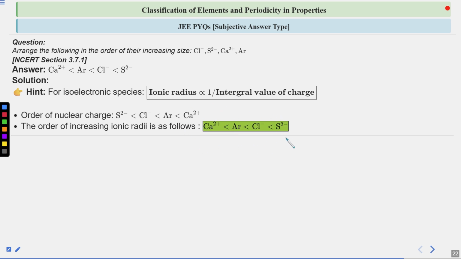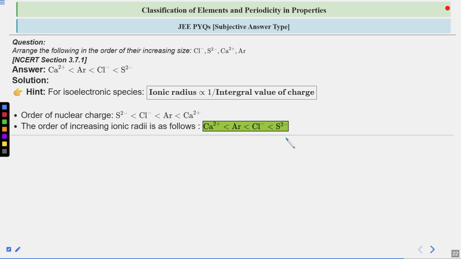Right. I guess it is clear to all of you why this order is coming, because the charge is more on calcium 2 plus and hence the effective nuclear force is high. Okay. So why are we not considering the van der Waals radius here? This is also very important. When we are trying to calculate the ionic radius, we will look at the actual size, right? We will look at the actual size.